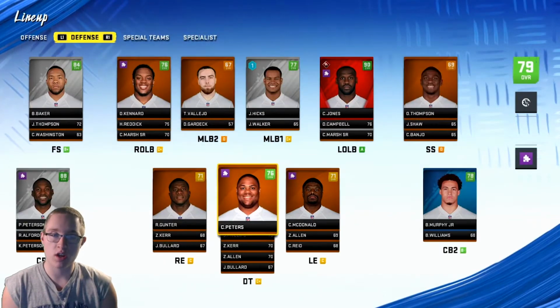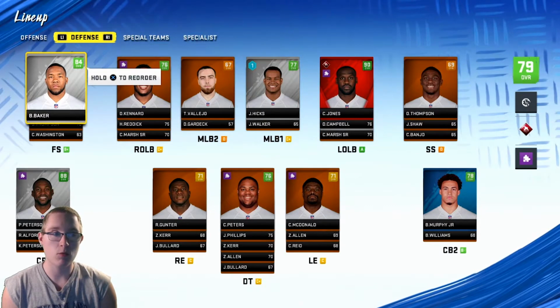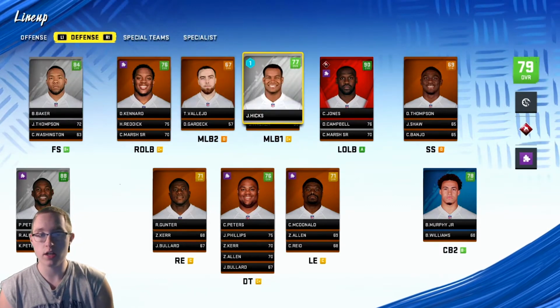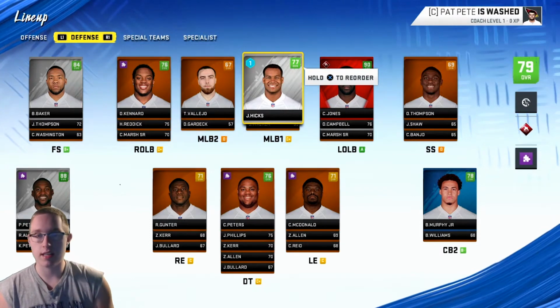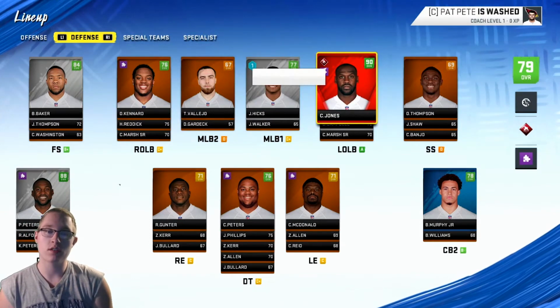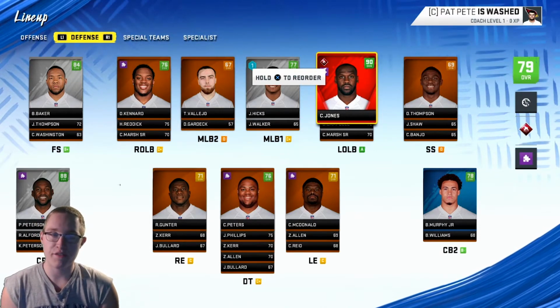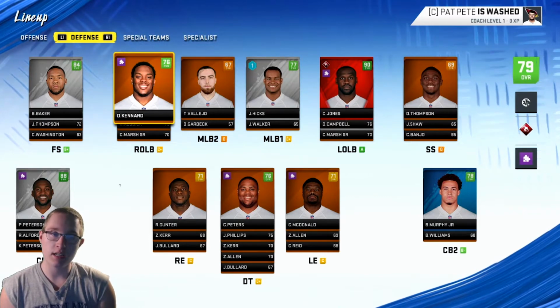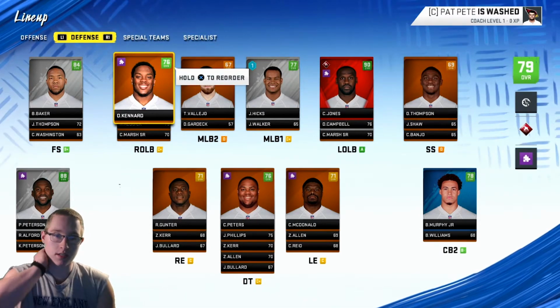This is probably the strong suit of the team. A lot of good players here. We do have Budda Baker at free safety, one of the best safeties in the league. Very, very good. Also, Jordan Hicks came over from the Philadelphia Eagles last year. He is there as well. We got Chandler Jones, who's one of the best outside linebackers in the NFL. Former New England Patriot is here with superstar X Factor, the fearmonger ability. We got Devon Kennard, who came over from the Lions in free agency.